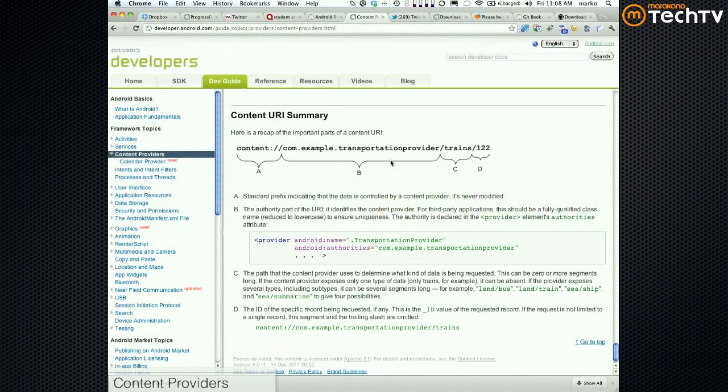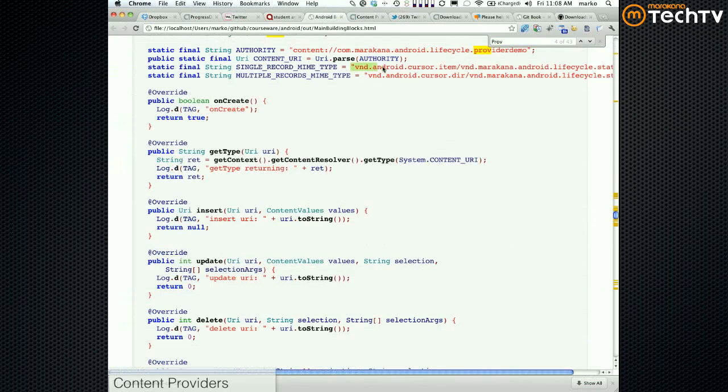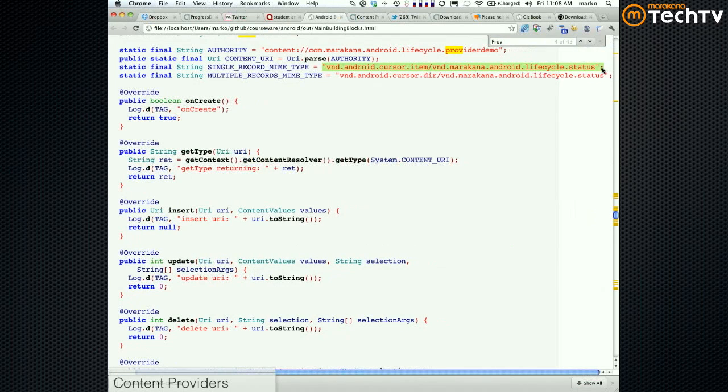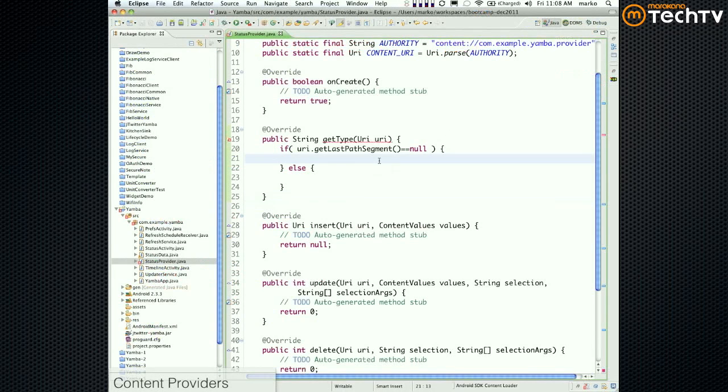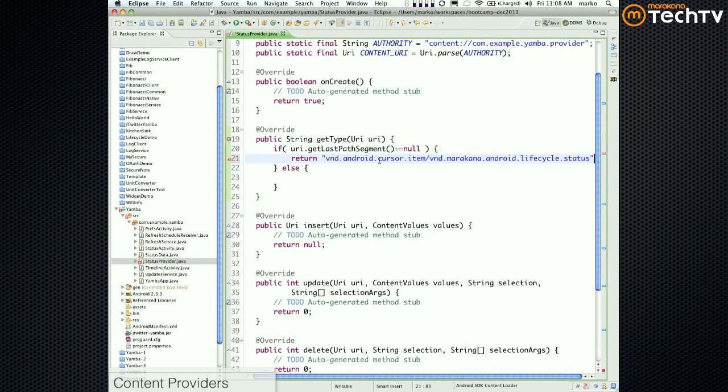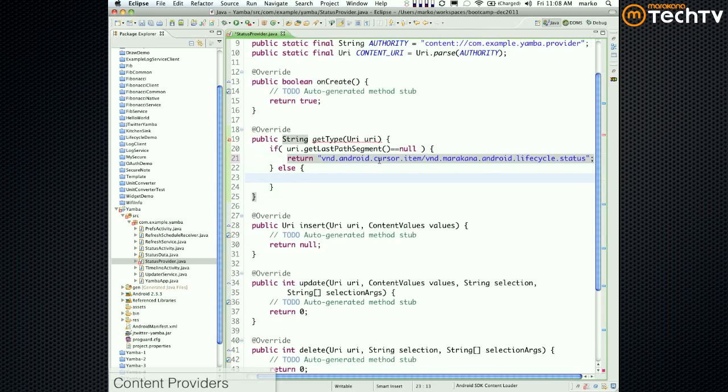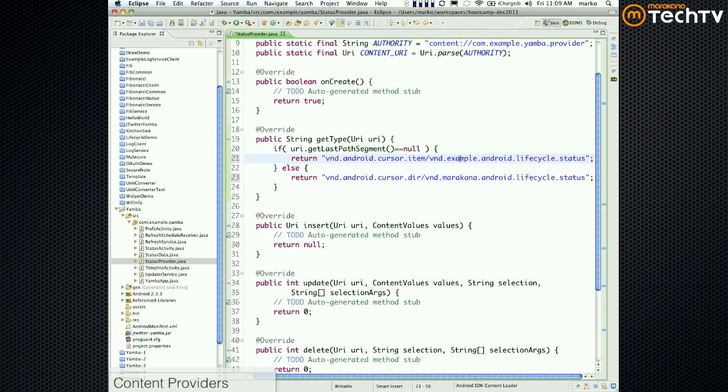A single record would look like this. The difference is that if it's null, we return an item; if it's not, we return a dir. In our case, we said example, and then I think Yamba status, something like that.